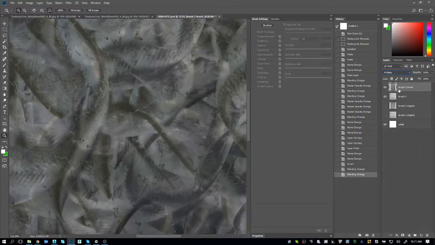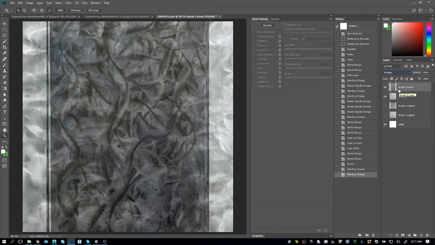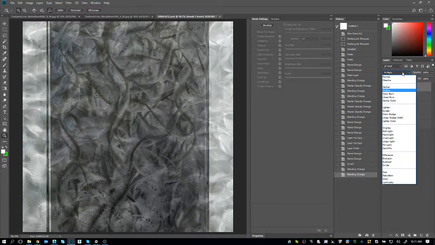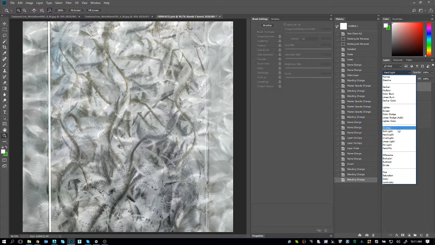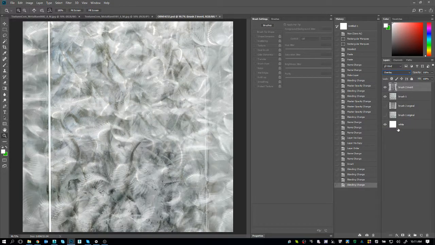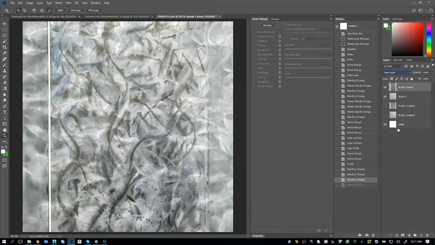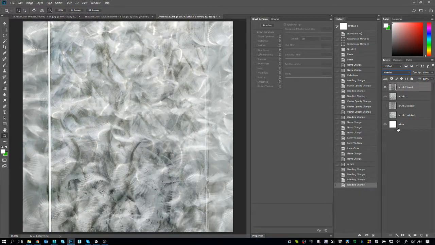I'll try multiply and see if that's better. No, I'll do overlay. Could try a few others. That's hard light. That's overlay.